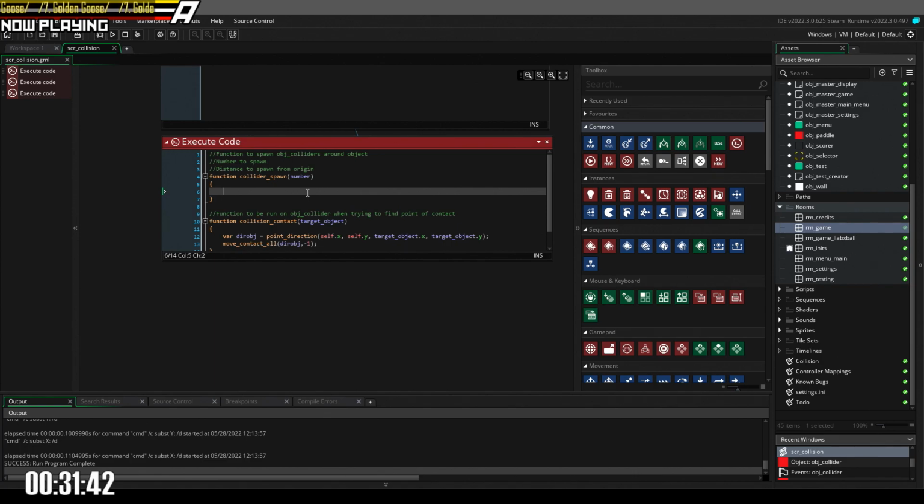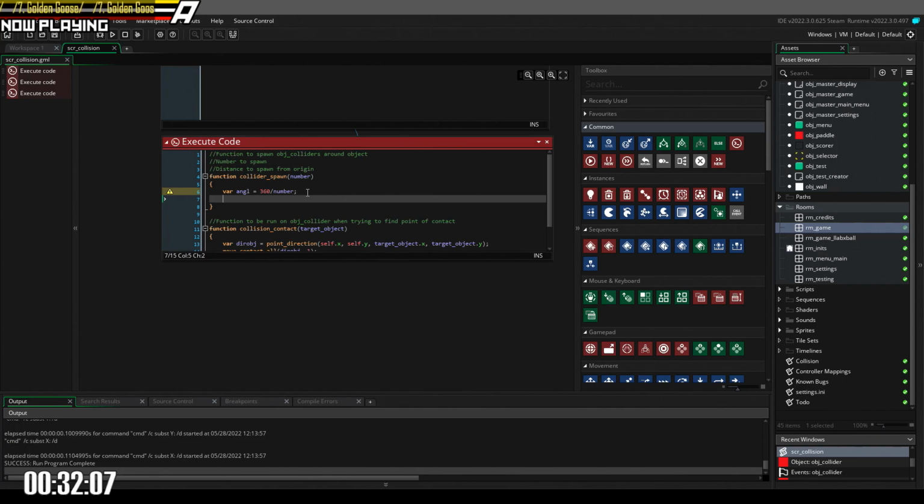Okay, so I believe the first part is going to be 360 divided by number, and it's going to be angle. var angle is going to be 360 divided by the number, which will give me the number of degrees between each of those things.